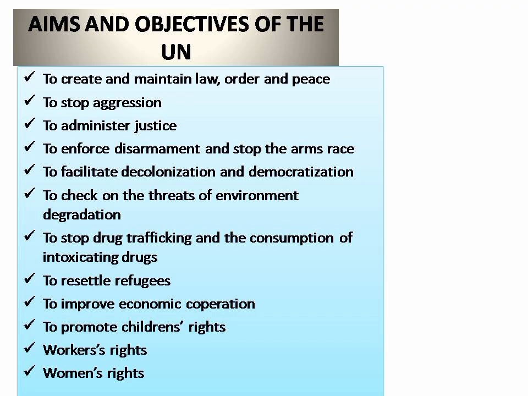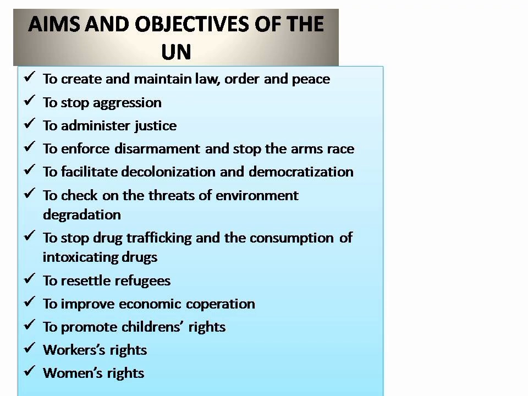The UN was also formed to check on the threats of environmental degradation. The UN was formed to check on the threats to the environment which was potentially dangerous to mankind. This was why the United Nations Environment Programme, or UNEP, was established in Nairobi in 1972. It was to control pollution, desertification, and improve on the rural and urban settlements.